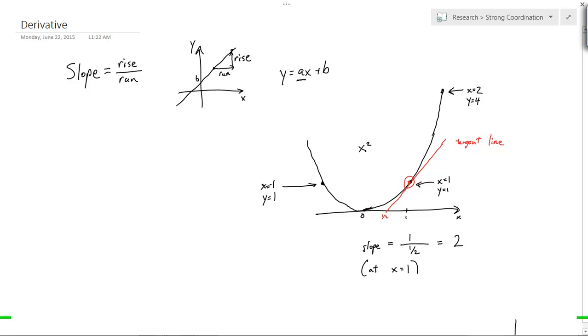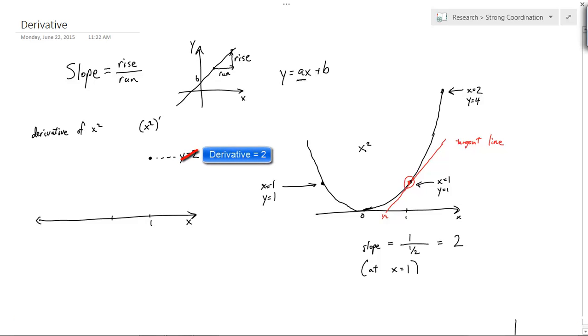But this is only at one point in time, at x equals 1. If we want to pay attention to the fact that the slope changes with time, what we've calculated is the derivative. The way that you usually write that is you just put a prime. You say x squared, and you put a little prime. It's faster than writing derivative of x squared. So we know that at x equals 1, this should be 2. Here's 2. Y equals 2.